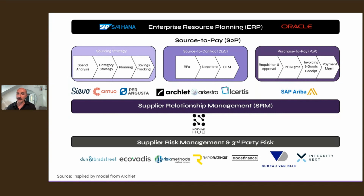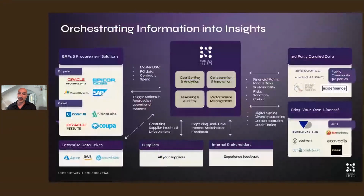It's the difference of going to the grocery store to pick up all of your ingredients for your dinner, or deciding to go to the local butcher and the local bakery, right? And your local greengrocer. It's going to be more quality produce, more quality meat that you're putting on the table for that dinner. This is the best of breed approach that I think a lot of organizations are starting to adopt. And we've seen that this approach also gives companies a lot more agility to be able to manage their suppliers in a way that they really need to.